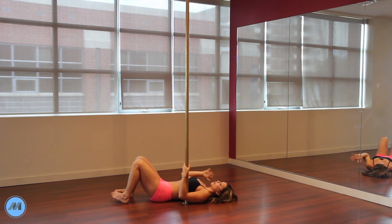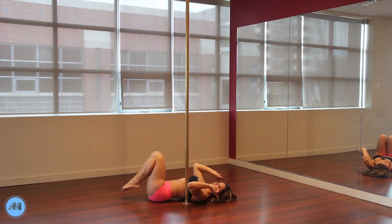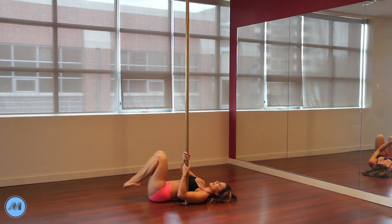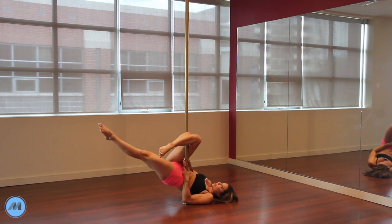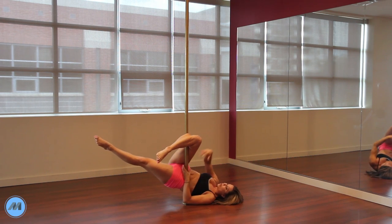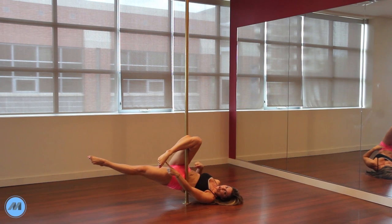My outside hand, which is my right hand, because I'm on the right side of the pole, is going to be the highest hand in my baseball grip. When I lift up into my helicopter, I'm going to bring my outside knee, which is my right knee, to hook the pole right behind the knee, right in the knee pit, and I want to squeeze tight behind that knee and push my toe down.